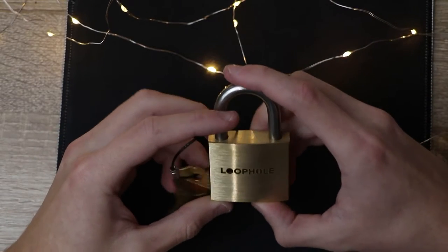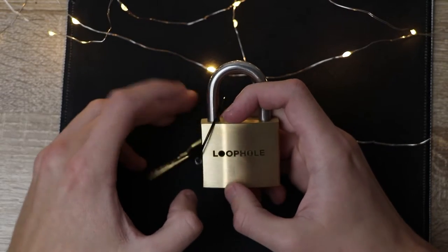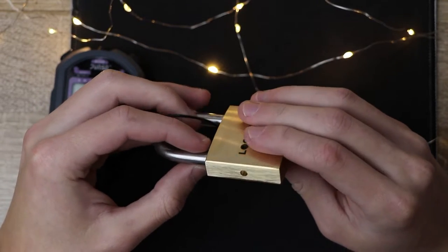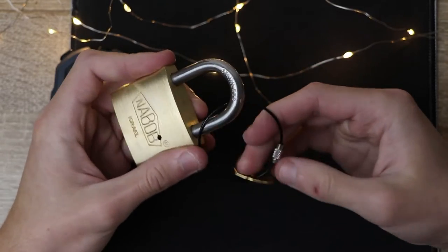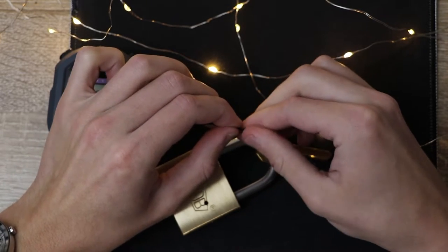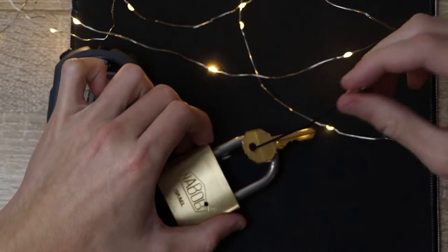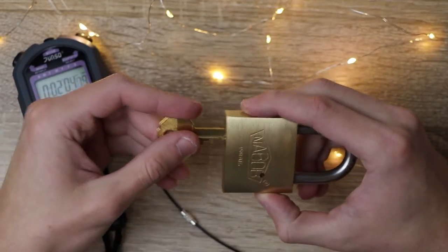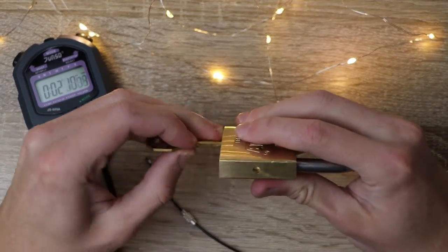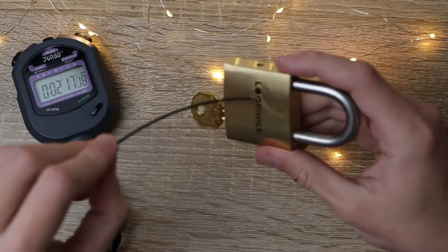Okay, a few things. First of all, inside this O is a hole — there's actually a hole in the Loophole puzzle. There's also a hole here and a hole here, and looks like there's a piece of hardware there and we need to somehow open this part. Let's try to rotate it. So this opens like this — fairly simple I'd say. Let's put the key inside and see what happens. Nothing. Doesn't seem like anything is happening on the other side.